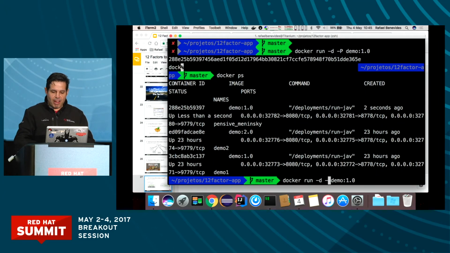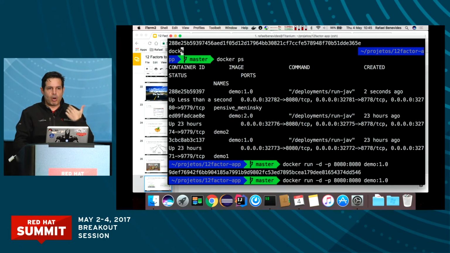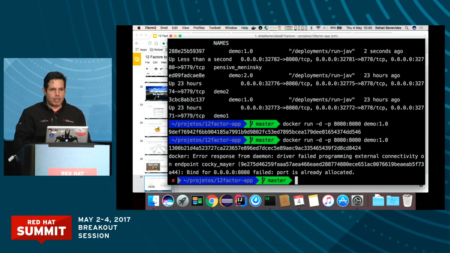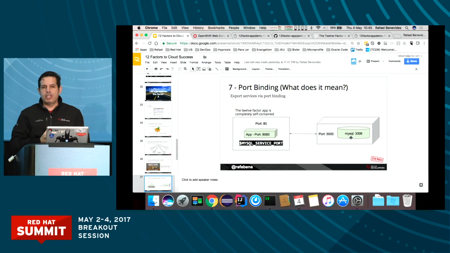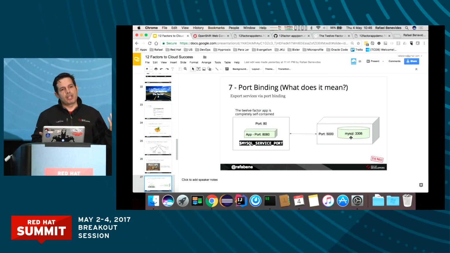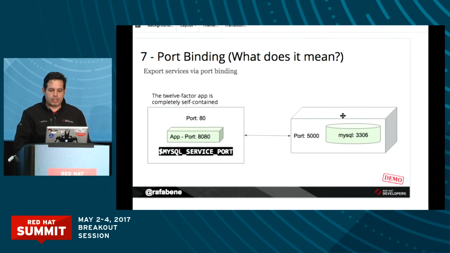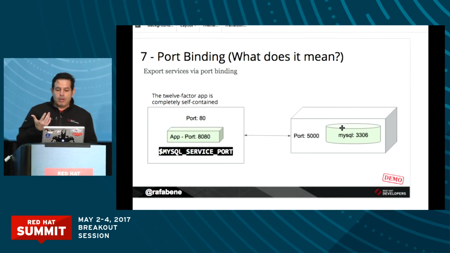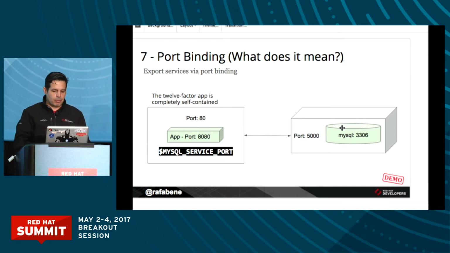Of course, I could specify the port myself, but that will affect any scaling, because if I want to run more than one container on this machine, it will complain about the port. Or imagine a situation where you have a MySQL running on port 3306, and your sysadmin says that you need to deploy another MySQL, and you don't have another interface or another server, so he says, okay, I will deploy MySQL on port 3307. That could cause a problem to your application. So the idea here is that you should never depend on the port, because, as I showed you, sometimes the container provides the port itself, okay?